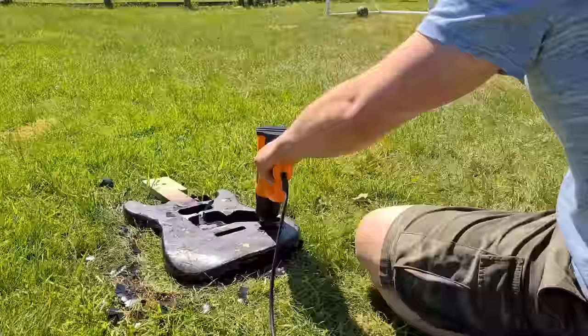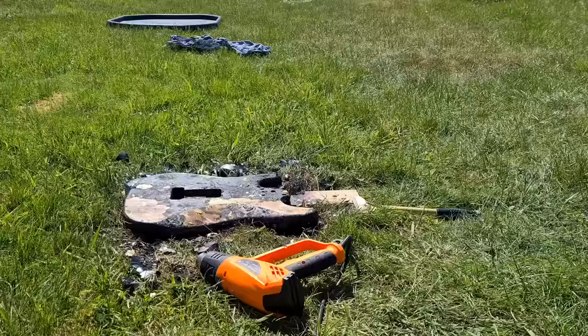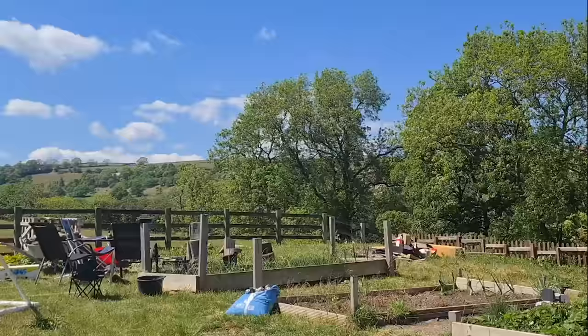So once I'd finished cooking this thing, I could get to work with my absolute favourite power tool of all time. Say hello to my little friend!